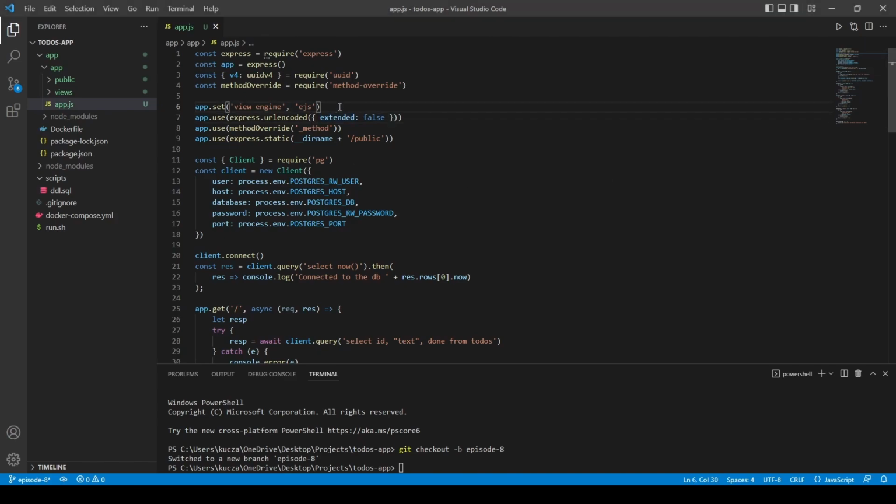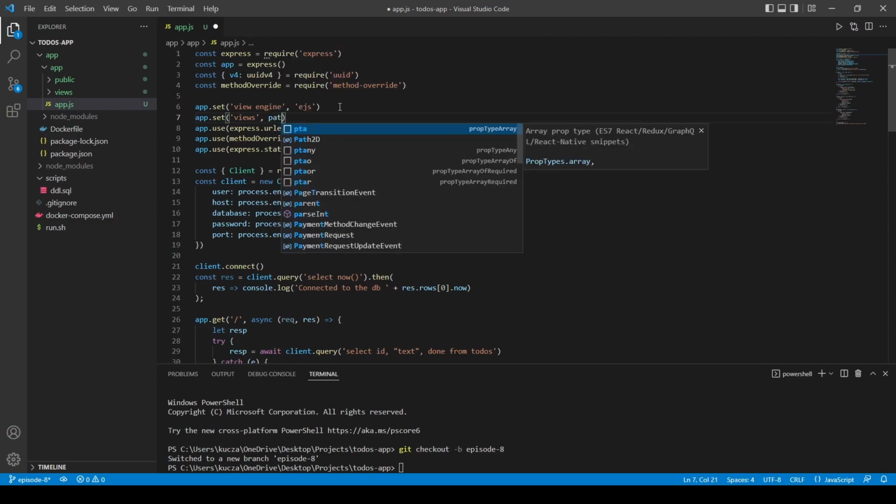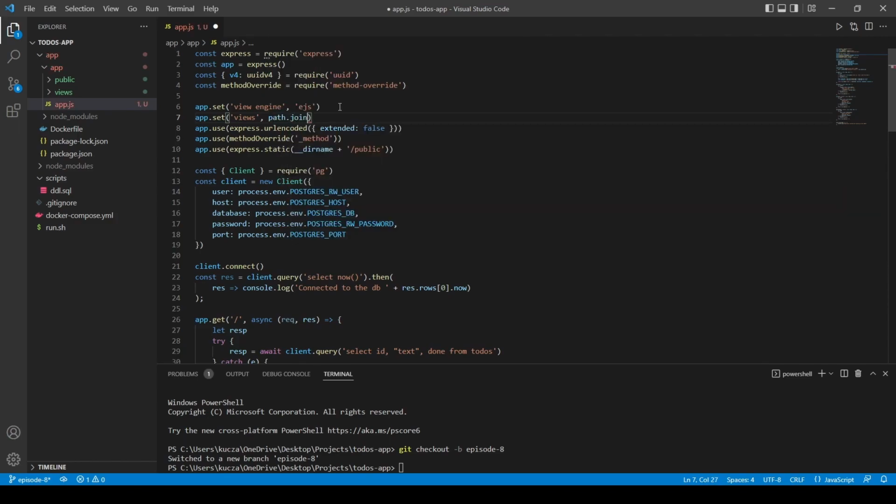Okay, so let's do this. Let's say app.set, and then we want to set the path for the views, and I will use path.join here, and we will join the directory name with /views, right? Because it will take the current directory of the file, and then it will be here inside the views folder.